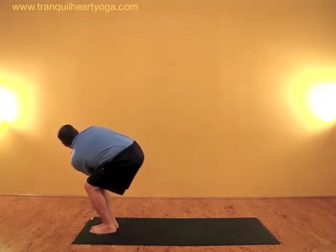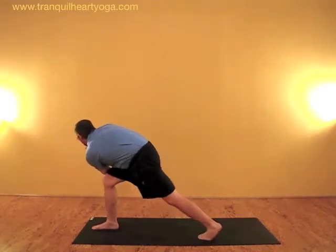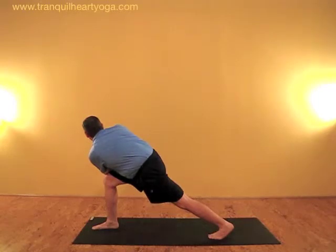Good. Now begin to lift your left heel up and slowly begin to shift your left foot back into the twisting lunge. Find a few breaths here. Lower the seat down if you can. Keep pressing that right shoulder up. Keep breathing very deeply.